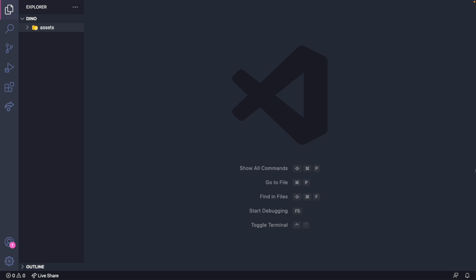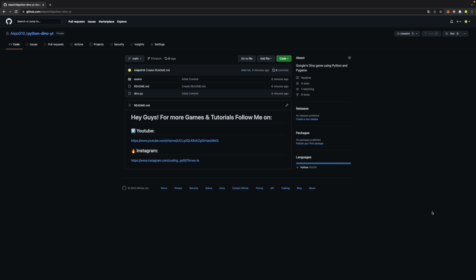Now, if it's a little bit confusing or you haven't used GitHub before, I'm going to show you what I mean. So the link is going to send you here. This is the repository of the project, and what you want to do is click where it says code and then where it says download zip. Once you download the zip, you're going to have all the project files. Make sure to copy the assets folder and paste it in your new project folder.